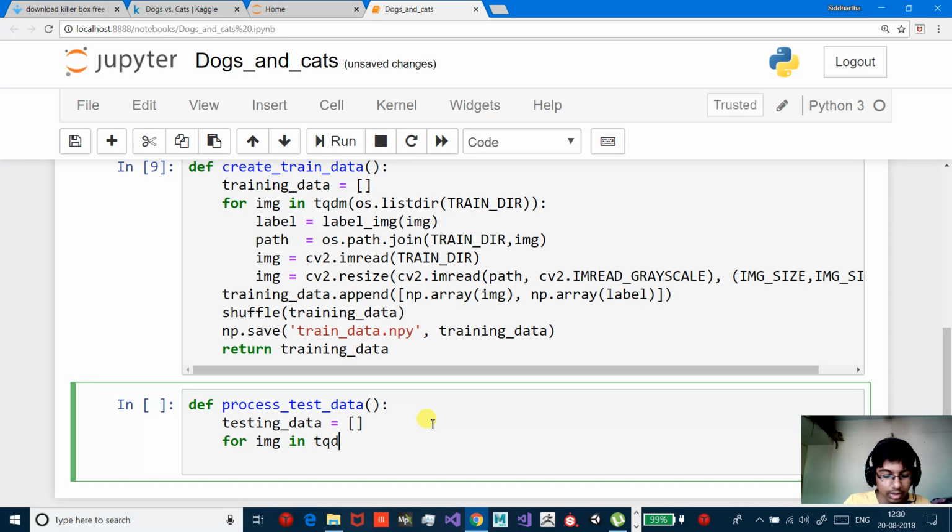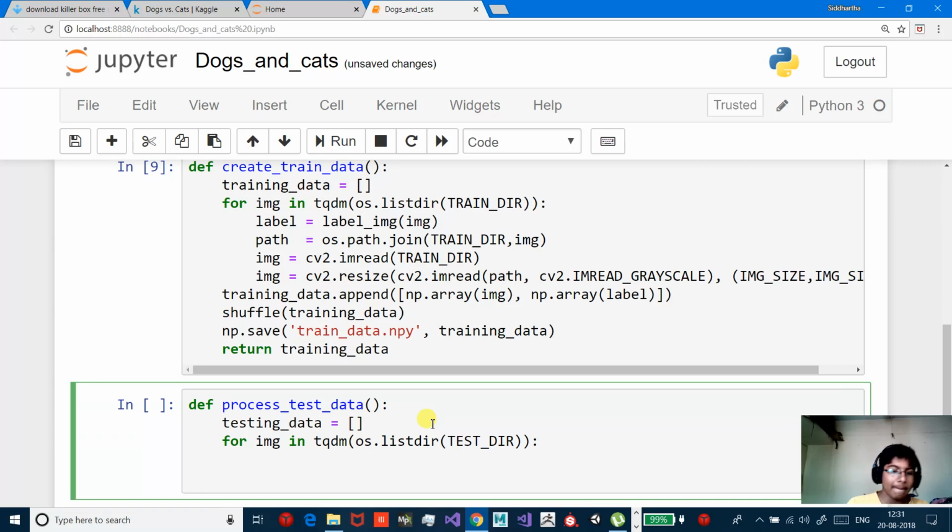Let's do os.listdir, list the directories of test data. And don't forget to start a loop. Okay, that's cool.